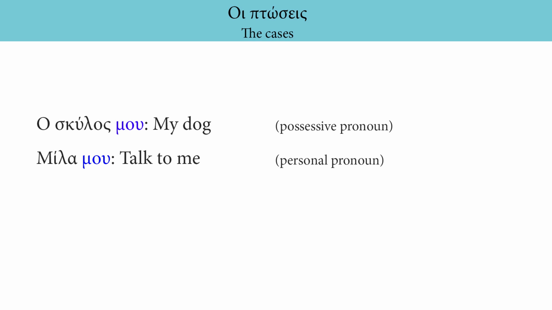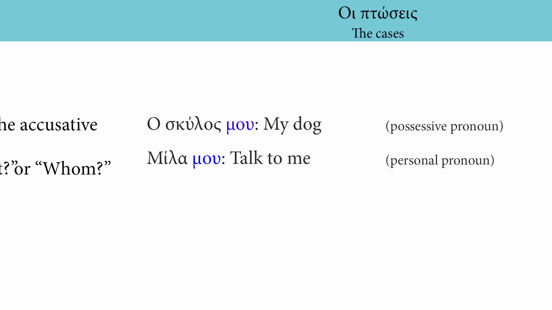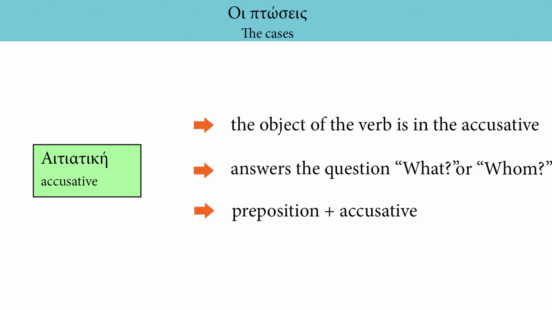Don't worry if all these sound a little strange or even frustrating to you. You're going to learn everything in time through practice and experience. Let's continue with something much easier, the accusative case. The accusative case is the case of the object of the verb. Most verbs, most transitive verbs of course, get an object in the accusative case. And let's not forget the primary school rule, it answers the question whom or what. This is a simple way to express the object of the verb, or the objects if there are more than one.